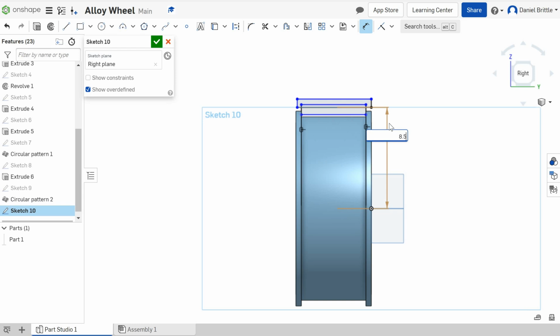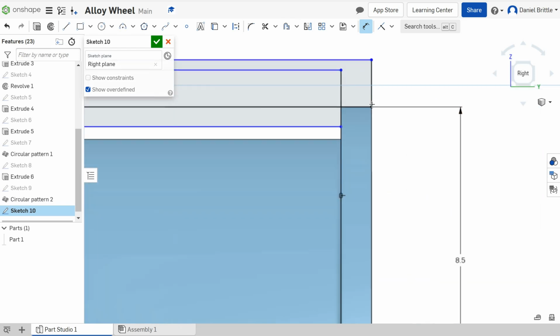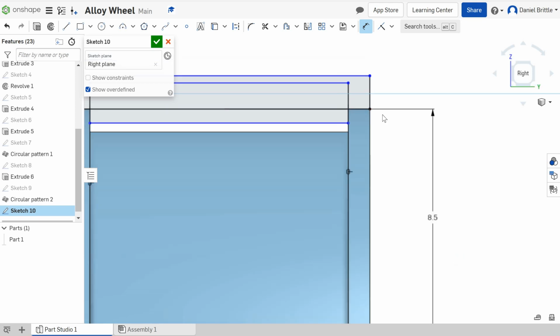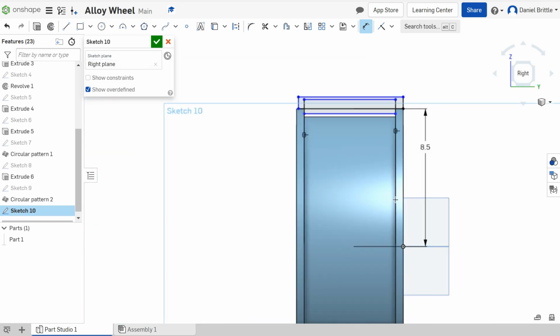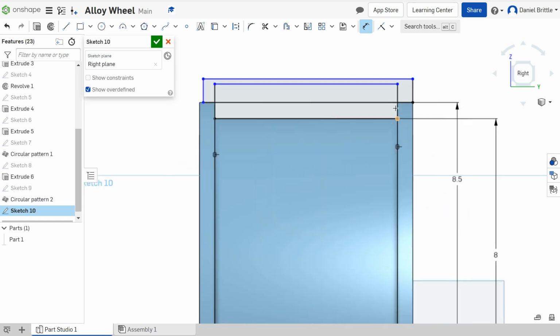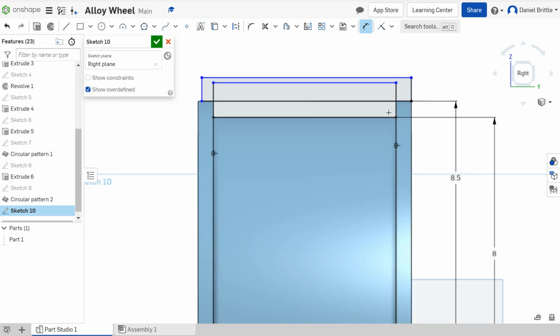If you remember, our original size was 17, so it's half of that, and you'll see now if I zoom in, that line is touching the top of the alloy wheel. Now it's the same with this one. Just here we want that down to the line, and that is going to be 8 because the sticking out bit was 1 inch. Okay, so you can see that that's now touching there as well.